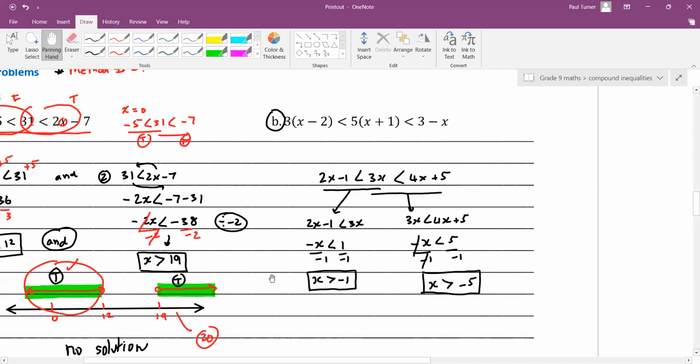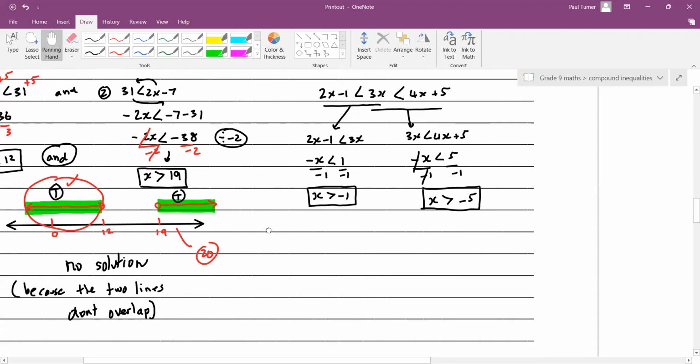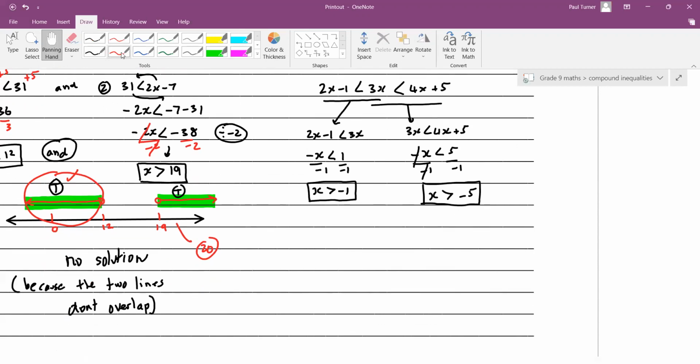You can copy this one if you want. It's just an extra example I made up. So if you're doing a number line, let's put them both on and see what they look like. And what we're doing, we're looking where the lines are overlapping. You see my fingers here? Where these lines cross over, we'll have a solution in this area. So it says that x must be greater than -1. So we just draw that arrow.